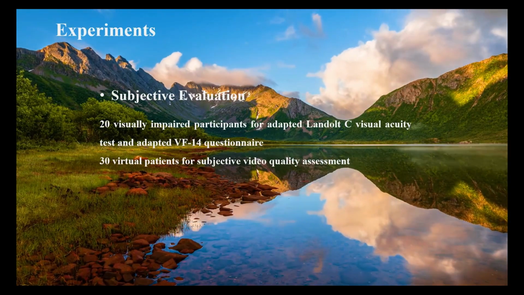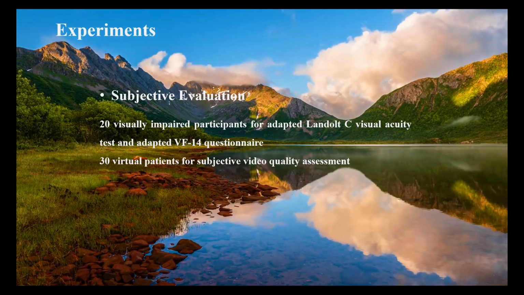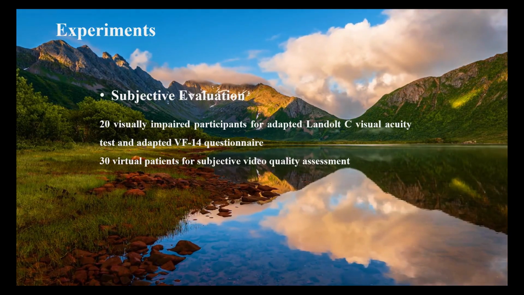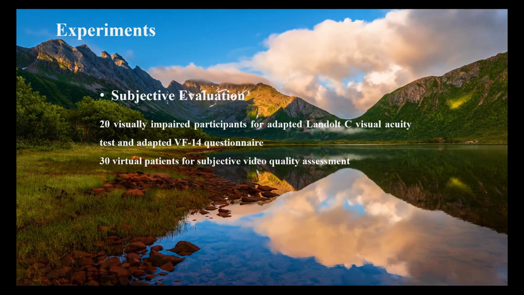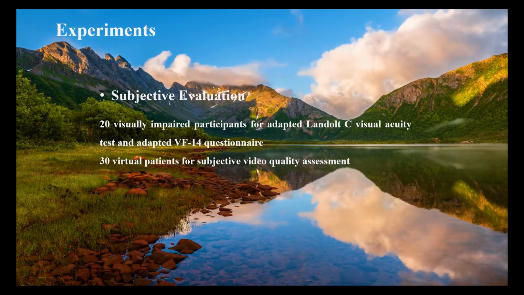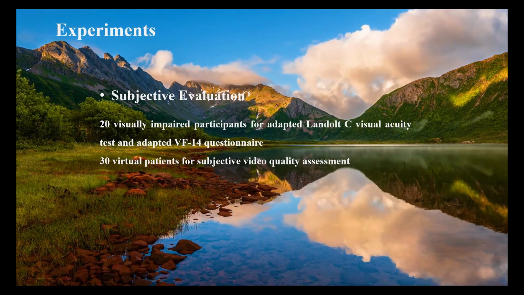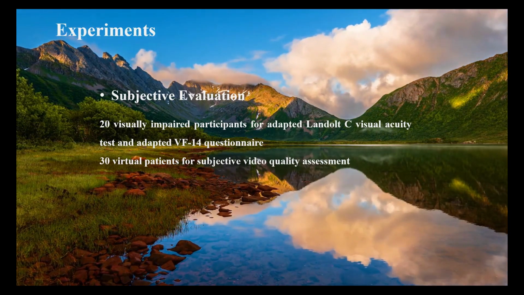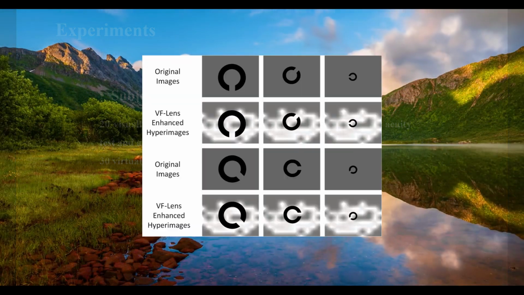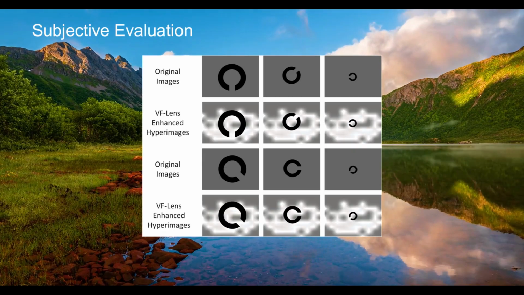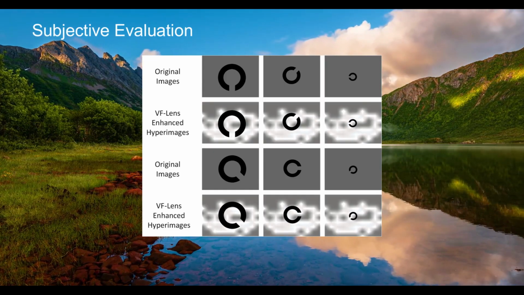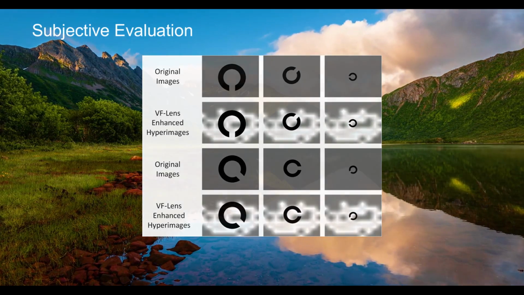In the subjective evaluation, we recruited a total of 50 participants, consisting of 20 visually impaired participants and another extra 30 virtual patients with simulated visual field impairments, following the existing experiment protocol. All participants used the Oculus Quest 2 head-mounted display to view the images and videos during the evaluation process. For the 20 visually impaired participants, we initially conducted visual acuity tests using their personalized Landolt-C visual acuity chart to assess their visual acuity levels.